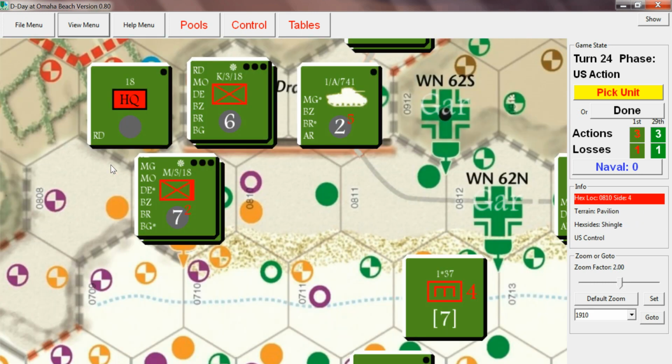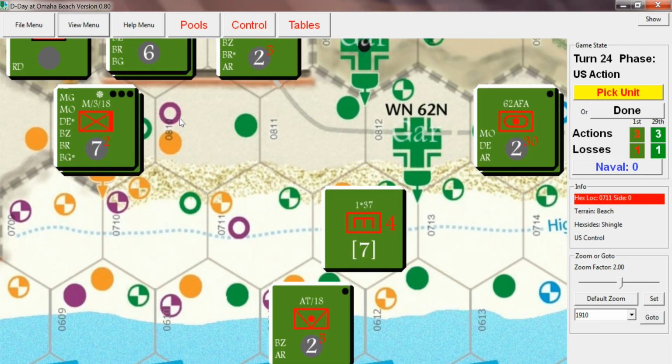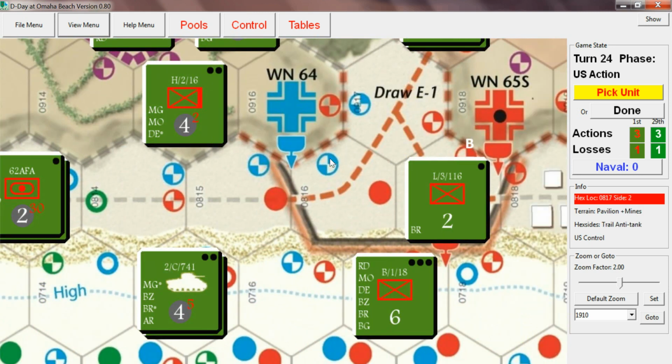And then along the beaches where you have all these cliffs and slopes and bluffs, and it's kind of hard to tell what they are, I find this to be very useful. So X is an unscalable cliff. C is a cliff that can be climbed by infantry units, then bluff, and then you have the American's friend, slope. Shingle hex sides don't get any information because I think they're pretty obvious, as are the anti-tank ditches.